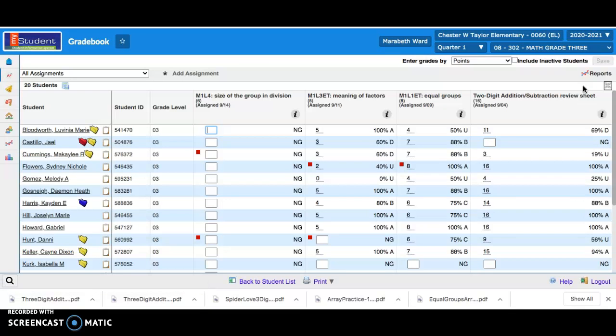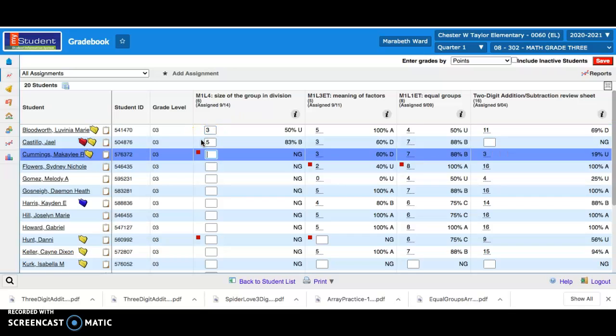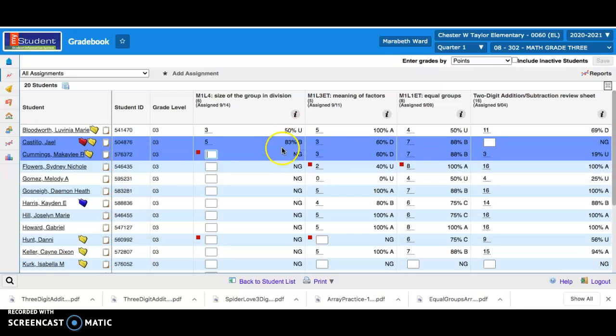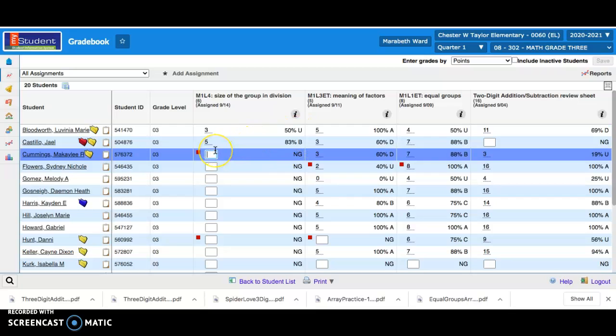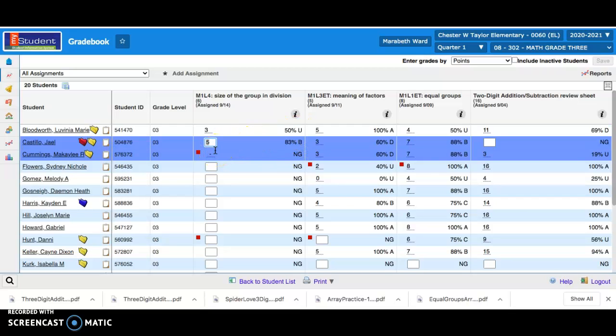And then I just have my papers already in ABC order by last name. So I just plug and play, and you can see it gives you the percentage right here. So if I didn't know the percentage or needed to know it, then I would just look right there to get it.